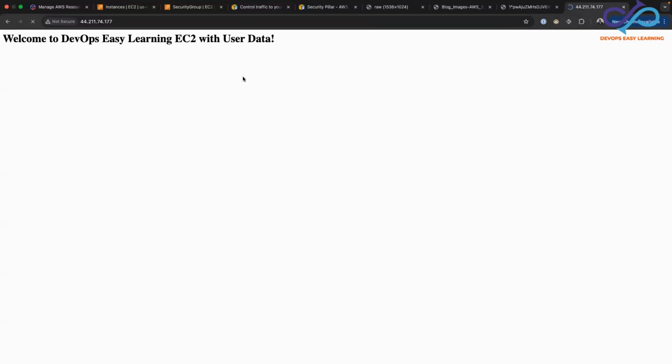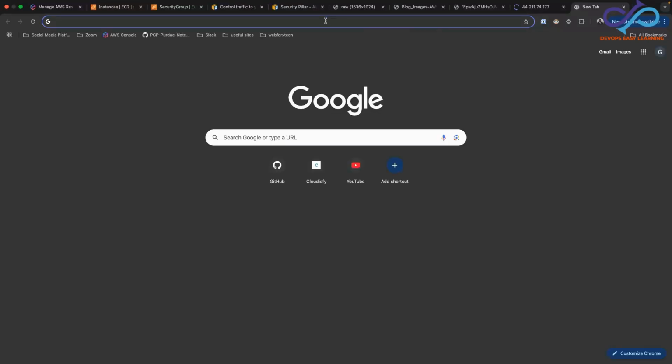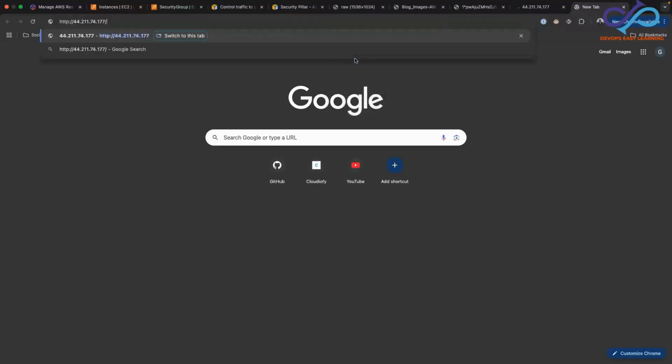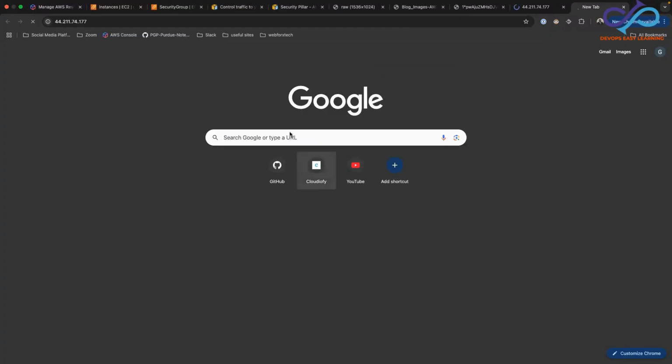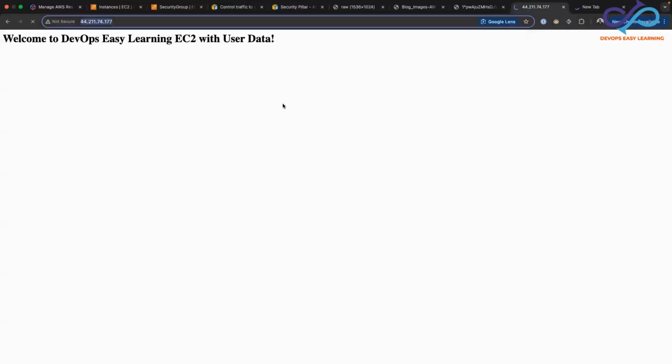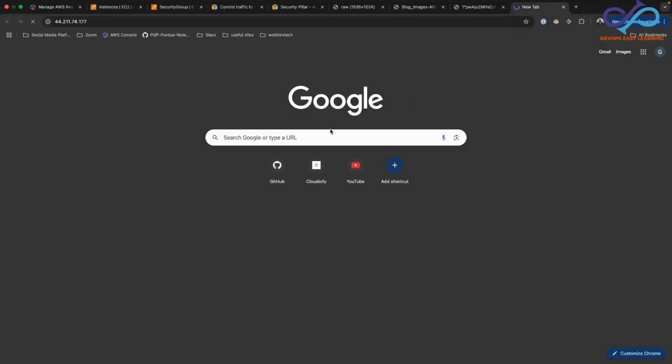It's still loading. This is going to waste time, so without wasting much time, I'm just going to open a new browser with this same IP address, and you'll see that we won't be able to access that web server. So click here and enter. It's going to keep loading and loading until we get the page that says cannot connect to resource or web page. So guys, that is how your EC2 instance firewall works.